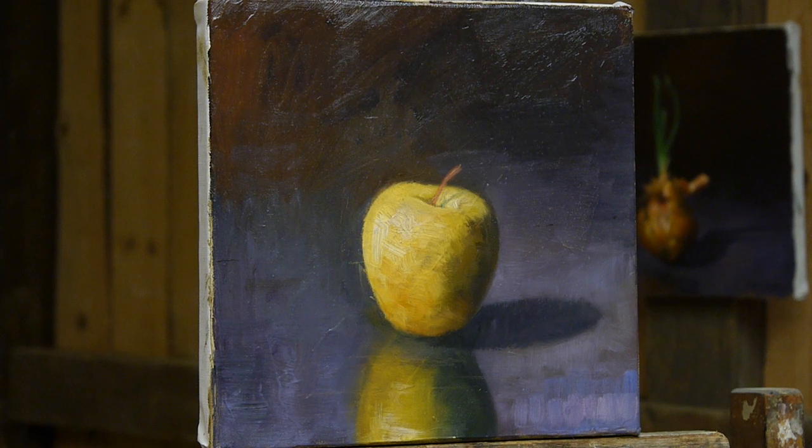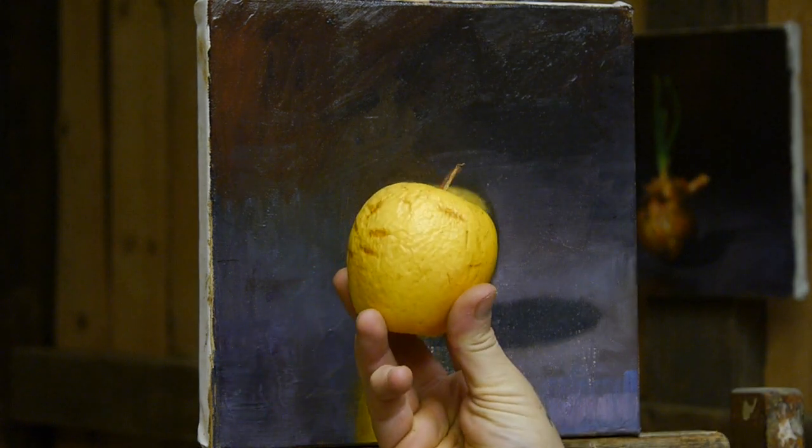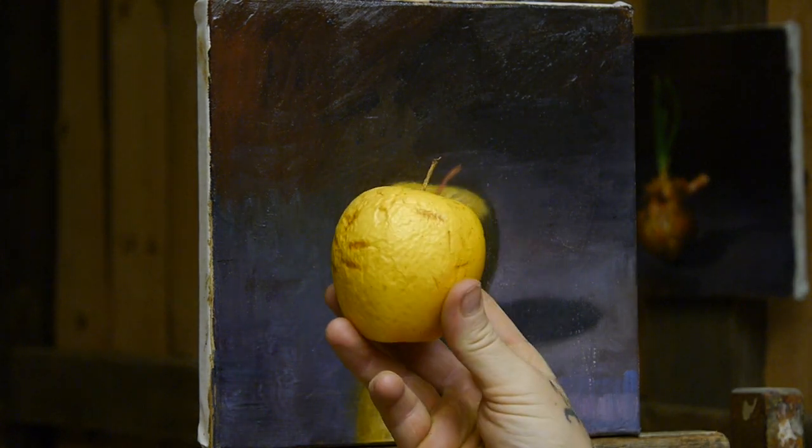I'm going to show you now. It's been several weeks since I painted on this. I went to my parents for summer holiday, a summer vacation for 3.5 weeks, and the apple was just standing in my fridge when I put it in there. It was fresh. Now it is more like this, it's starting to deteriorate.